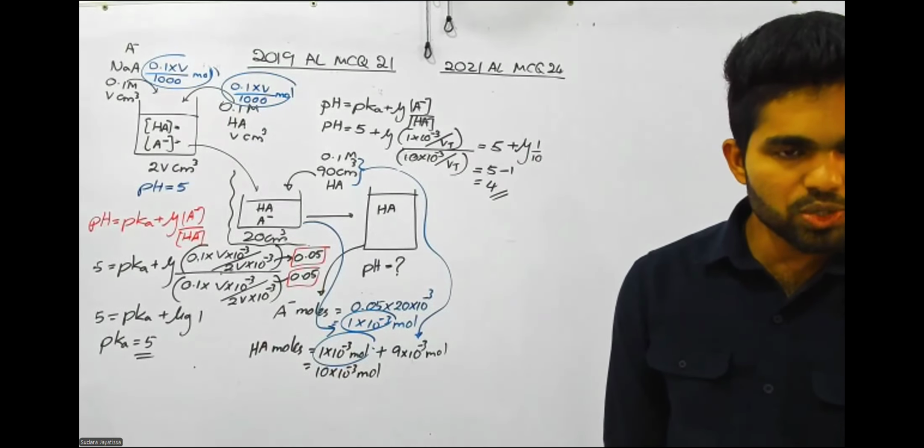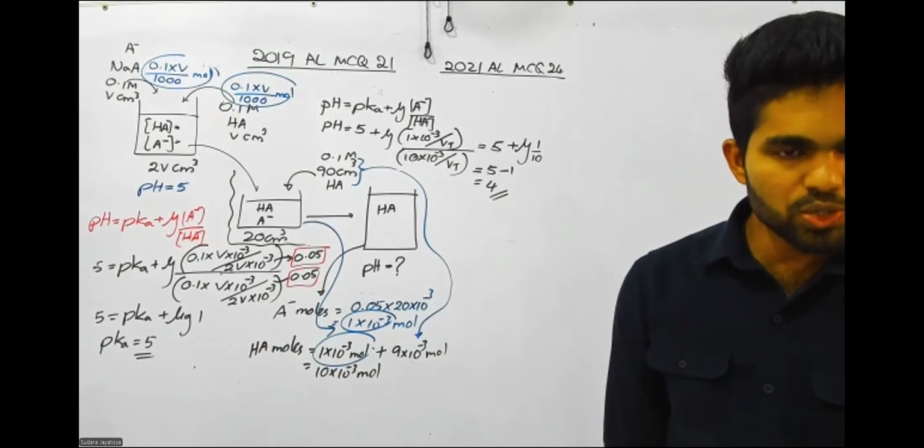And then R, titration mixture at equivalence point. When you are reacting this one with sodium hydroxide and HA at the equivalence point, what will you get? You will get NaA and water. That means here you have A minus.